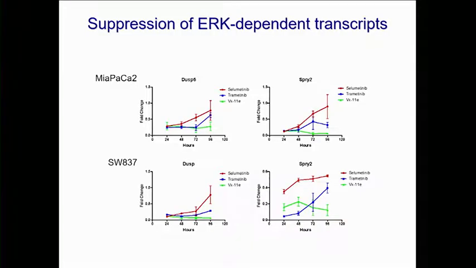But there are also some other potential mechanisms that we're exploring right now, some of which may involve some of the downstream negative regulators whose transcription ERK regulates. Those can actually be used as a readout for MAP kinase pathway activity. And when we look at transcript levels, we see the same effect: for selumetinib and trametinib, in red and blue, we see this gradual reactivation of the pathway over 96 hours, but we see maintained suppression of transcript levels with the ERK inhibitor.